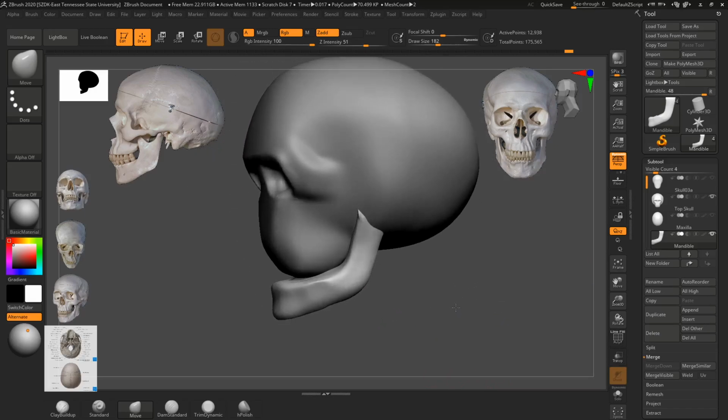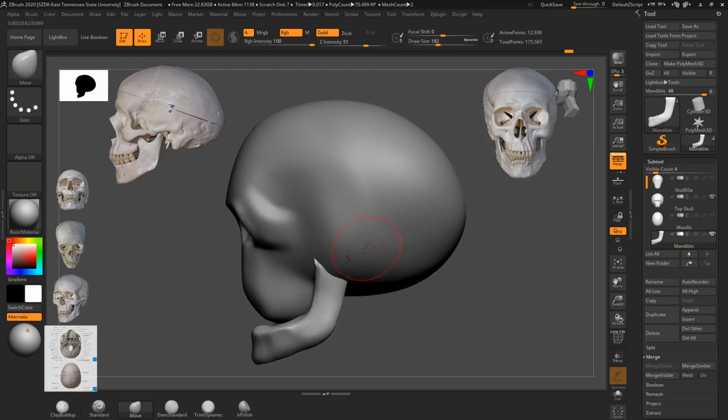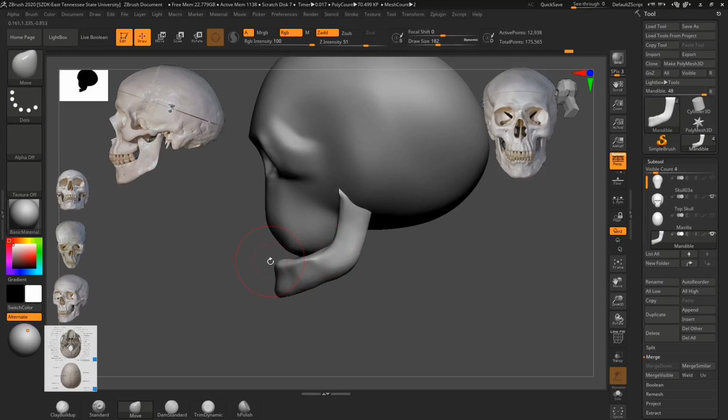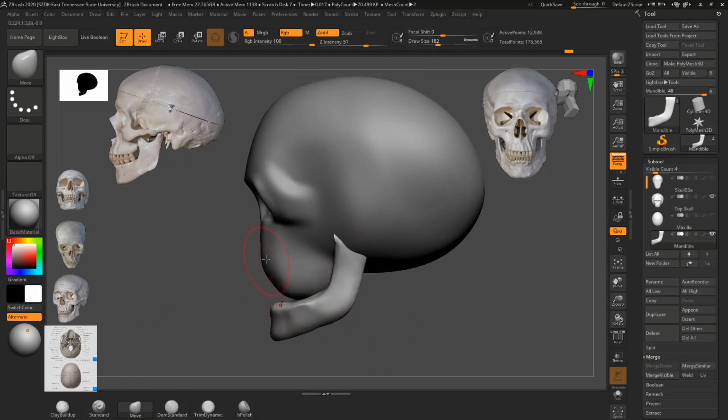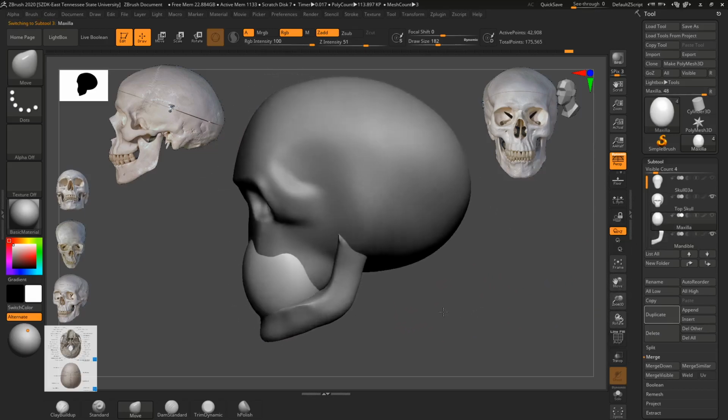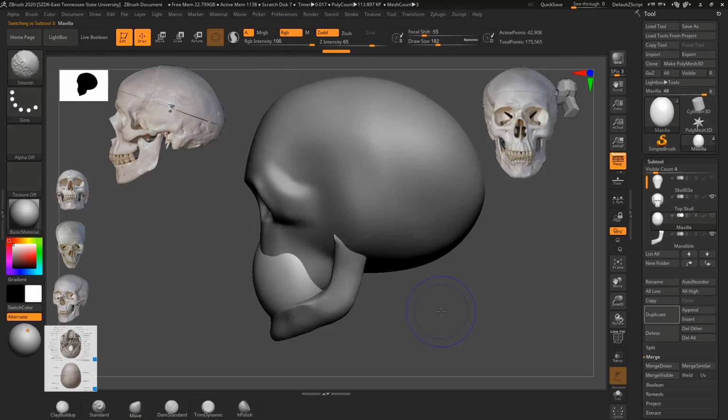I could see that my upper part of the skull, oh, my mandible is too small. 1/3. Let me, here we go. Yeah, my mandible is really small. Oh.